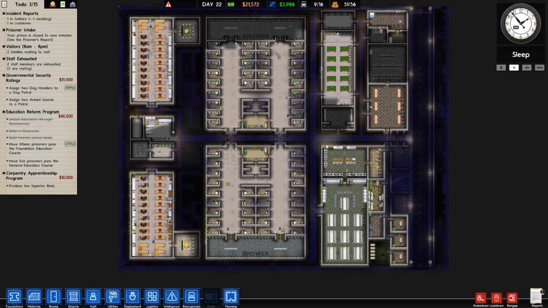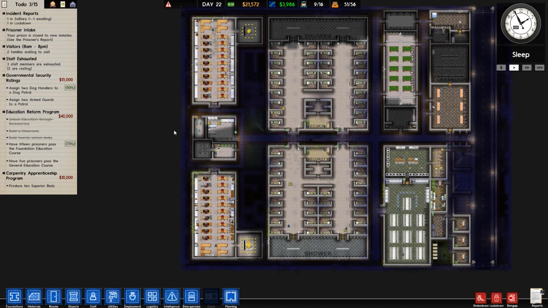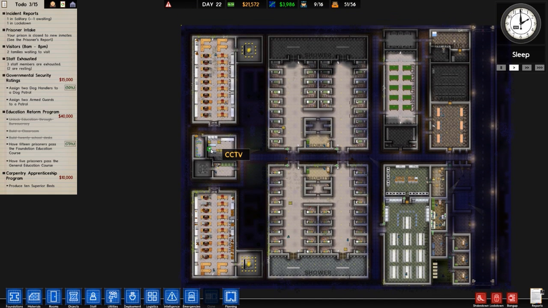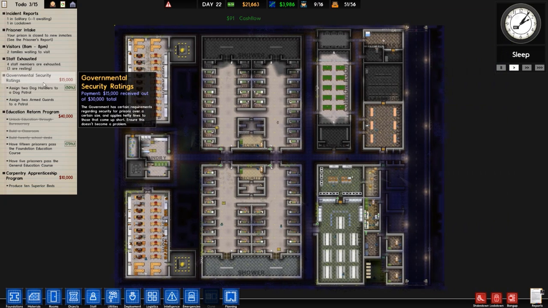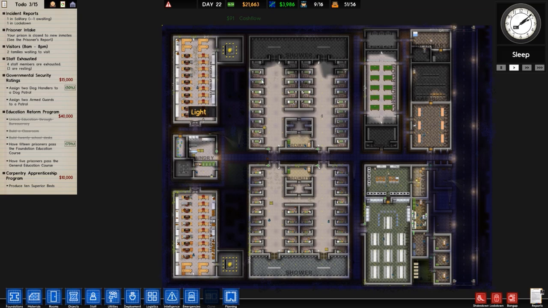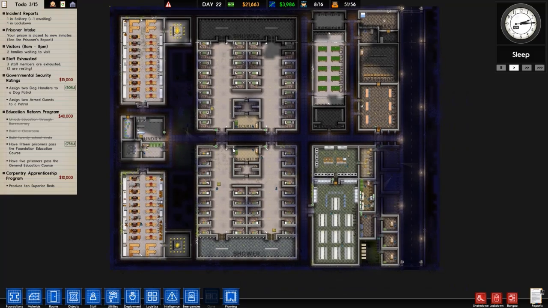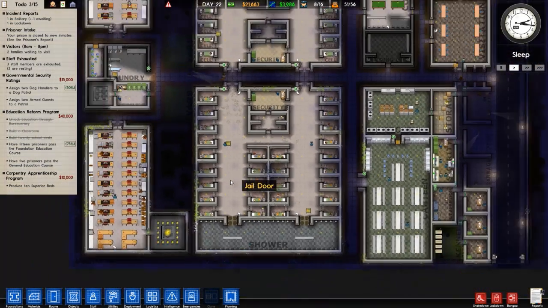I was going to expand to the left, but that would mean overrunning to the next alpha, which I'm not a big fan of doing normally. So the plan is to get all the tiles down, maybe even get this governmental security rating grant done just to get the money. We've got a little bit of money to place flooring and such, but I reckon just quickly get it sort of all done and then I'll release the save to you. I think that is the overall plan.